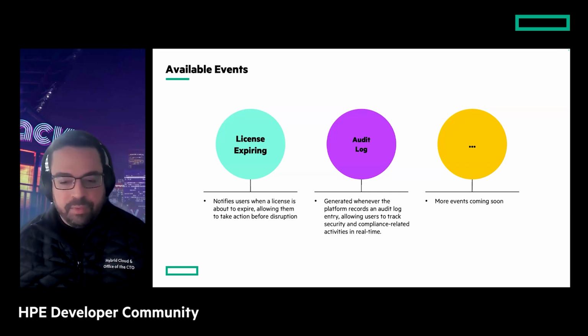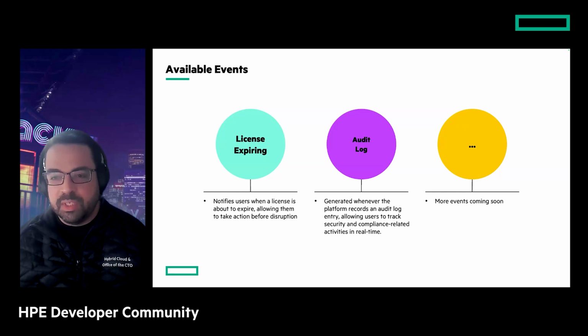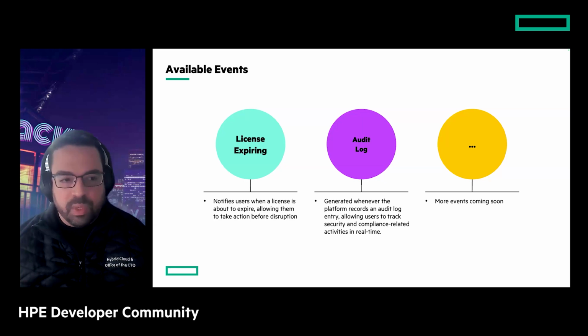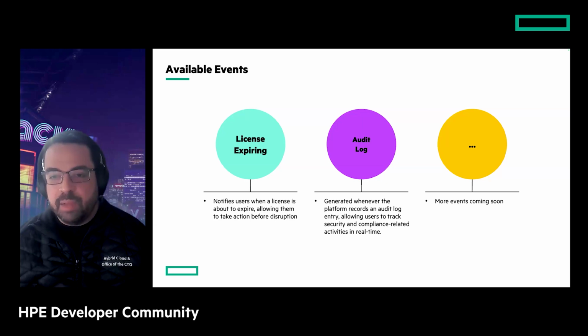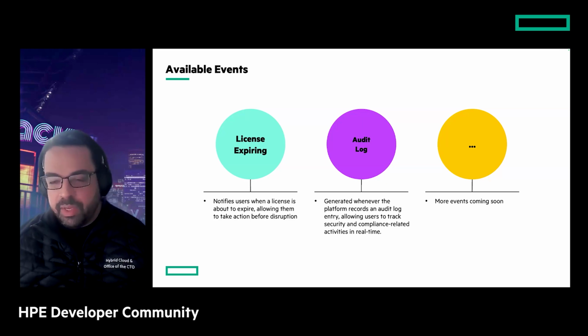If you see that today, this is happening through emails, where the user will receive an email 90, 30, 15 days, and 1 day before the license is about to expire. So now we are providing the ability to the user to register an endpoint, create a subscription, and start receiving license expiring events.